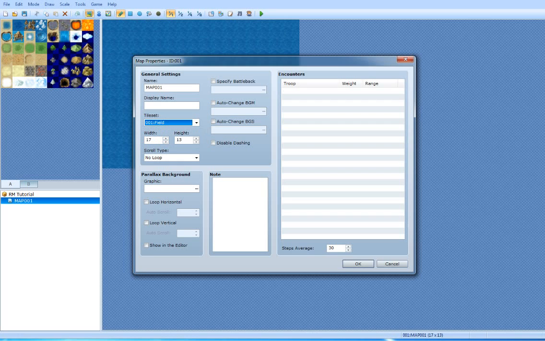We're going to be dealing with the field. I'm going to make it a little bit larger, and actually, you know what? No, let's start with exterior, which is common maps, not the world map, just basic maps. So for the width, let's increase it by 5. Click the arrows, and click the up arrow 1, 2, 3, 4, 5 times.